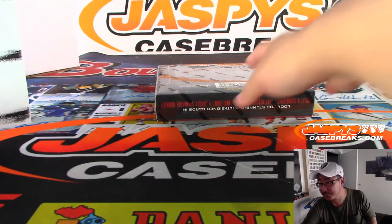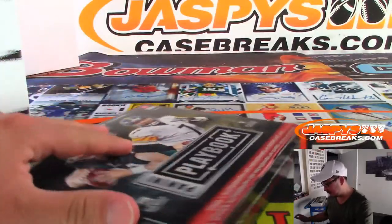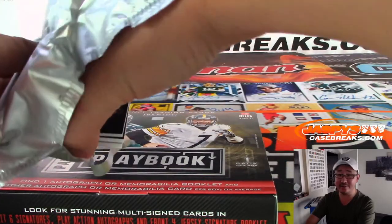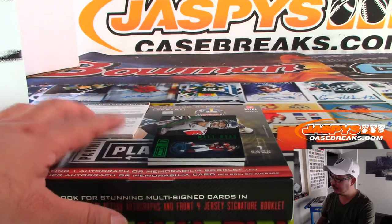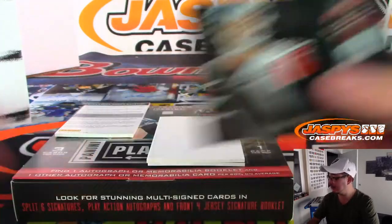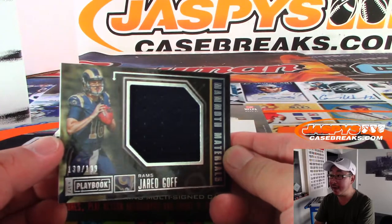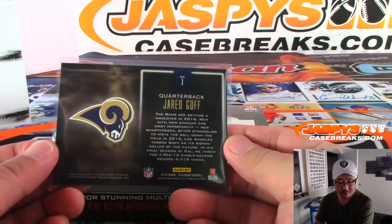And the last box coming up. I'm watching a little NLCS here — Sean was asking earlier, do you think they get a sweep tonight? I think so. Got a redemption on the bottom. Teams that lead 3-0 usually sweep. 2 out of 25, Matt Ryan — Matty Ice going to Reed and the Falcons. Then we've got Jared Goff, numbered to 199, Mammoth Materials — a rough few games for him here. That will be for Sean Mandel and the Rams.